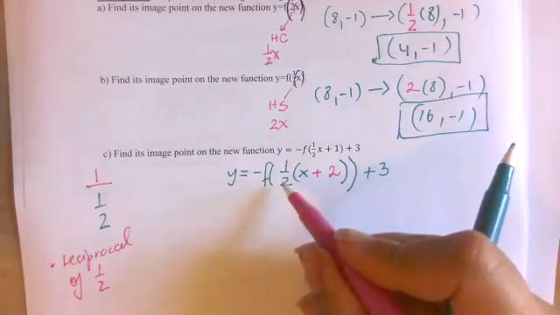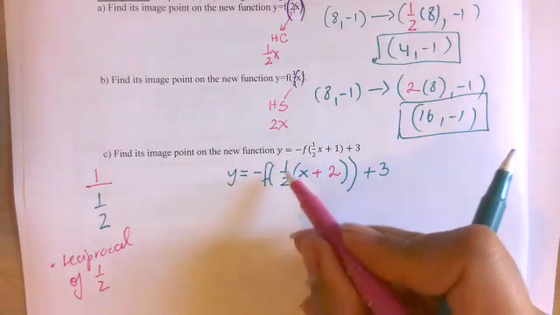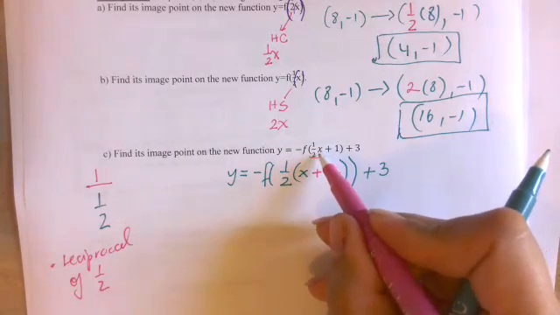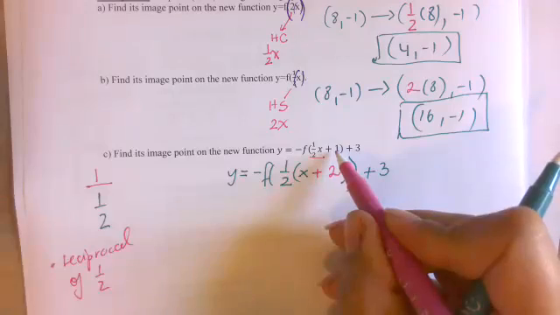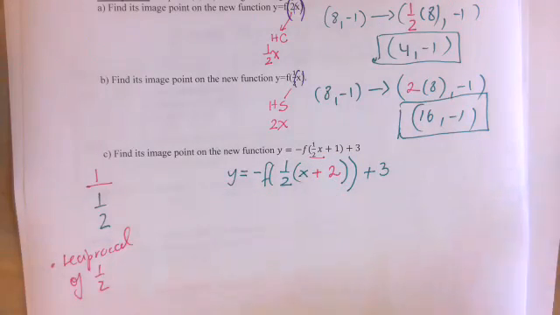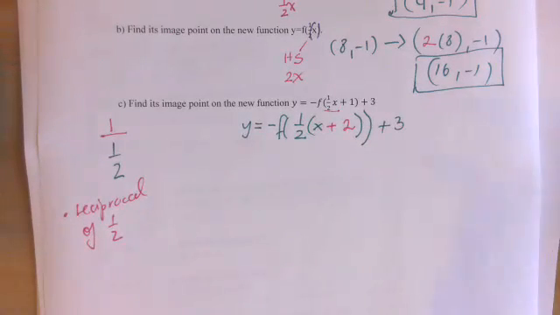Now you can check your work. If you multiply back to open up this bracket, so you do distribution, 1/2 times x, you're going to get your first term here, 1/2 of x. 1/2 times 2, you get 1. Okay, so then your factoring is correct. Everybody good with the factoring there? I'm going to take that as a yes.